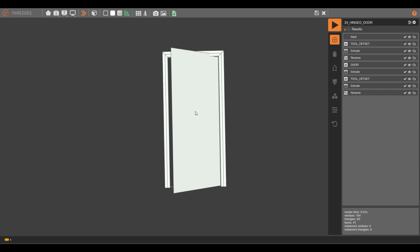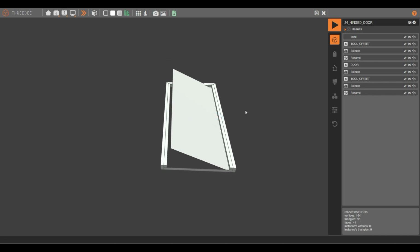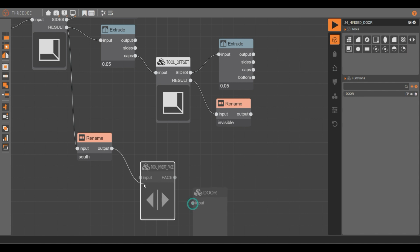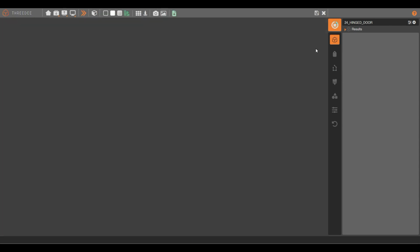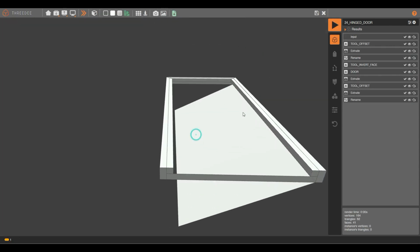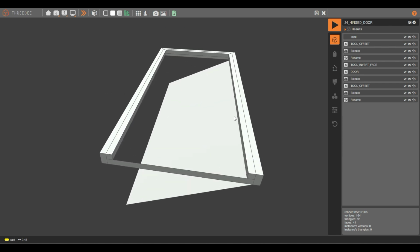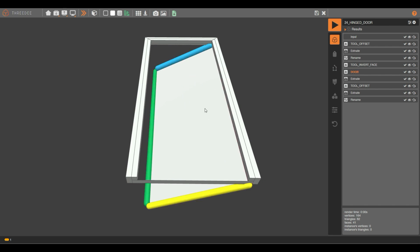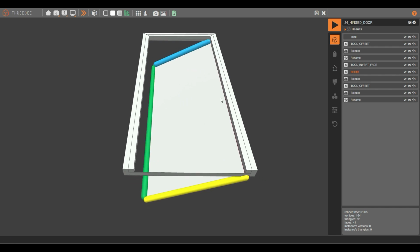result, but I need the door to open in the other way, so I'm going to invert my face here. I'm going to use the invert face tool, and now my door is opening for the other side. Now I'm going to make my door.